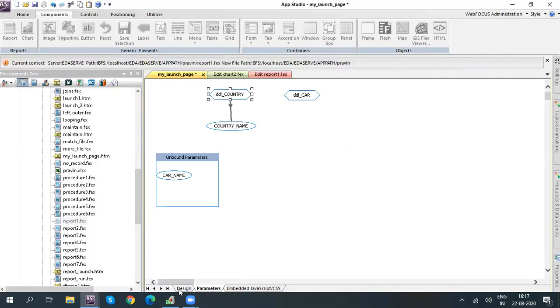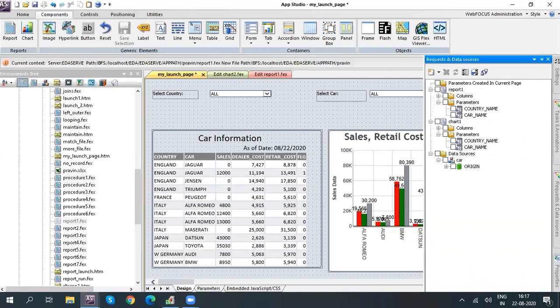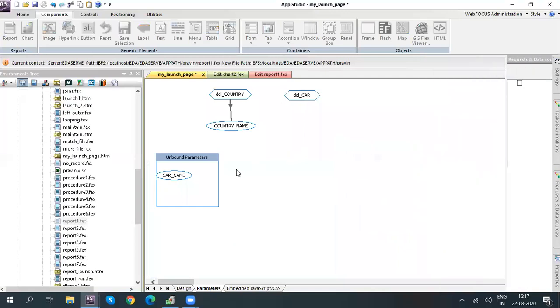Now when we go to the design page again and go to request and data source, you can see the color is changed. It is a little yellow color for both of them. So whatever values we select for the country will pass to the flex files for the chart as well as for the report. But car name is not passing as of now. So we'll do similar stuff for car name also.